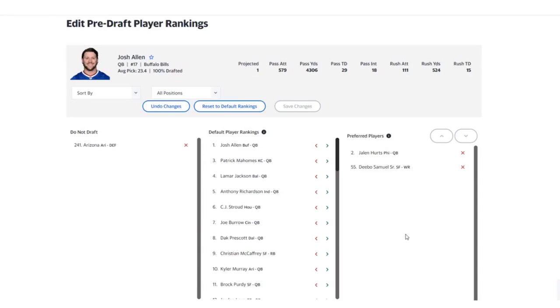What if you decide to change the players on your list? Or maybe you've decided on a different preference of when they get picked. Don't worry. Even after saving changes, you can always go back to make new changes. Move the players around in your order of preference by dragging them up and down your list.